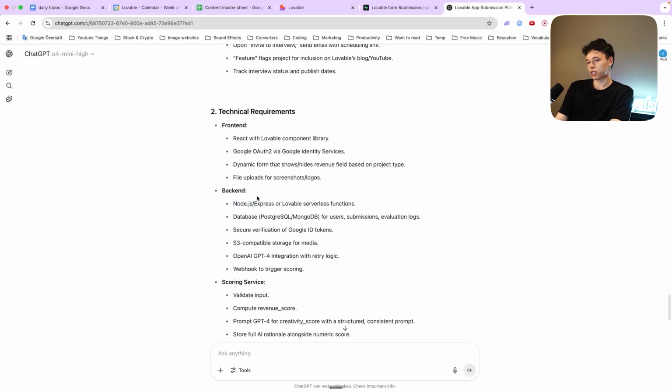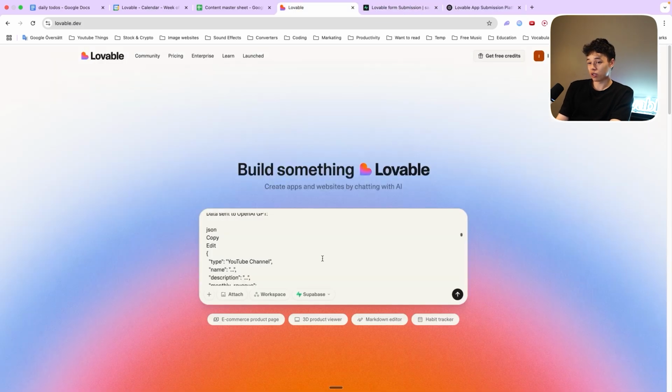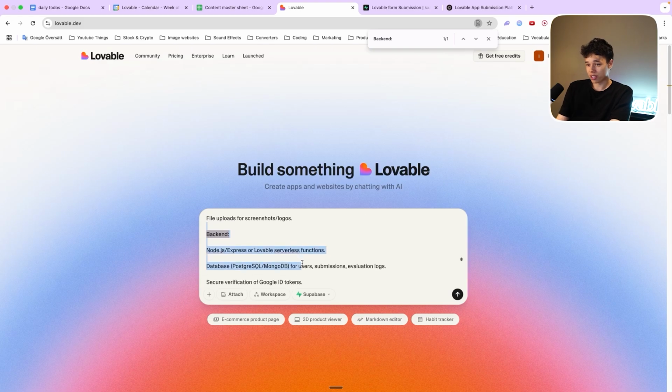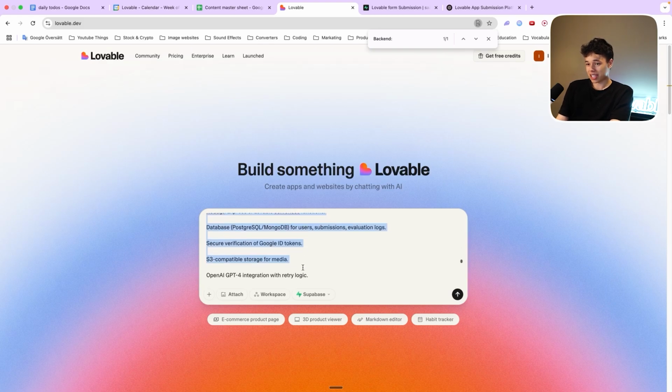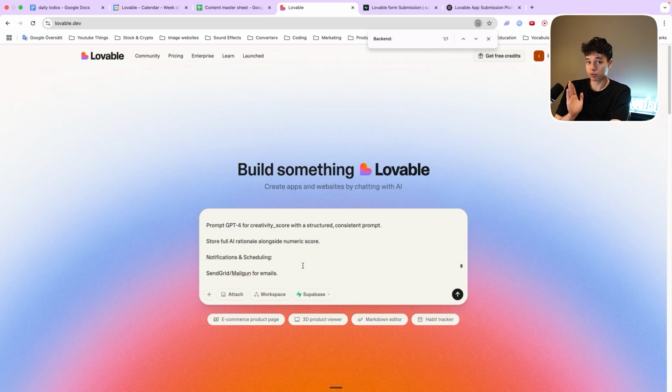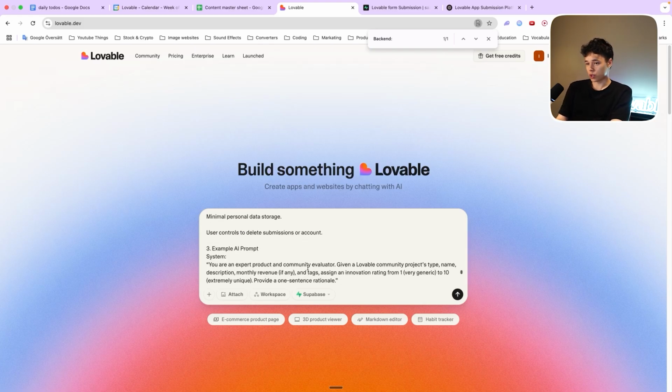Look here, this is interesting. We have some backend descriptions, but this is totally irrelevant because Lovable is just gonna choose this for us. If ChatGPT is being too descriptive of how we're going to implement things, especially the backend and what type of stack to use, you can just remove it because Lovable has a predefined stack which works the best for these AI models. So we're just gonna use that.